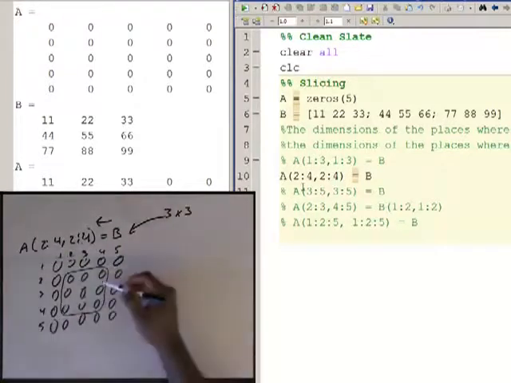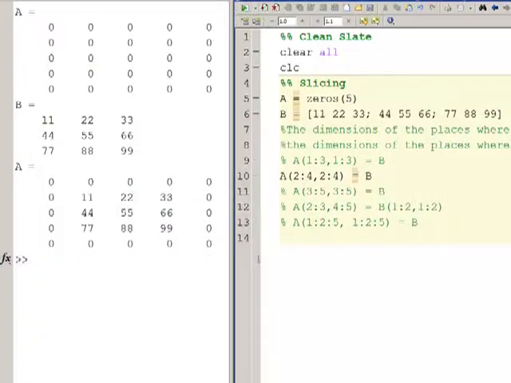And once again, this is still a 3 by 3, so B should fit nicely. And when I do this, you notice now B is stuck in the middle of A in these element locations here.